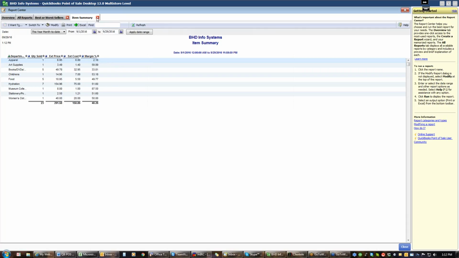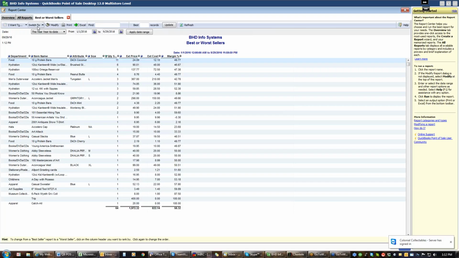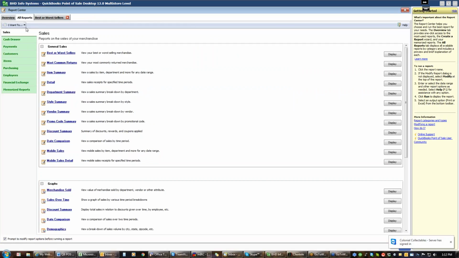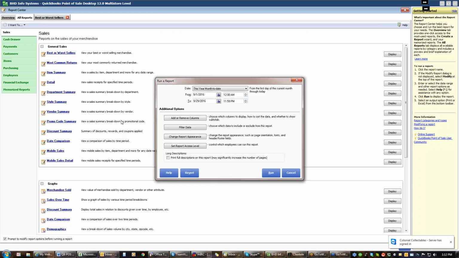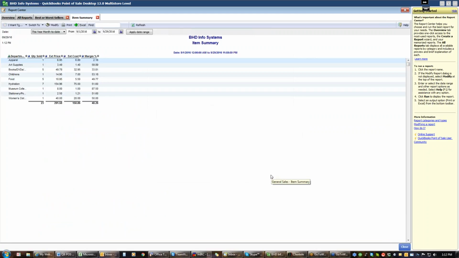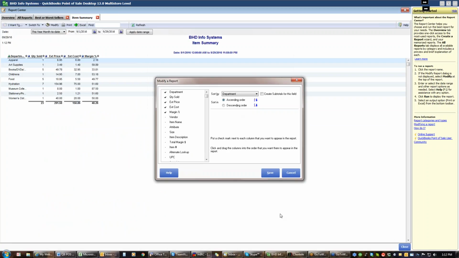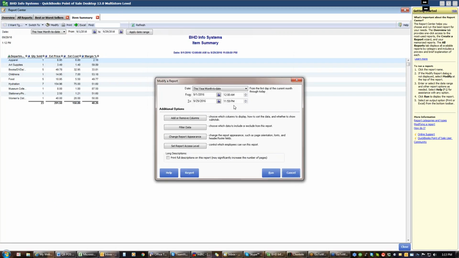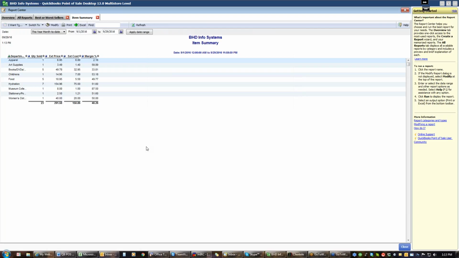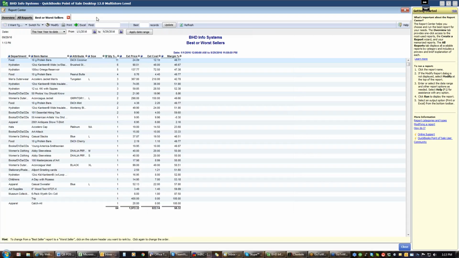Again, we can click the little red X and close out of there. If I go back and rerun that same report again, it is going to look the way it was when I just closed it. Because you might have noticed that when I modified that report and made a change, the only option I have here is save. Save means anything that I change over here is going to be changed, and when I run it, I'm going to get the results of that report. Next time I run it, I'm going to see the way it was saved the previous time.